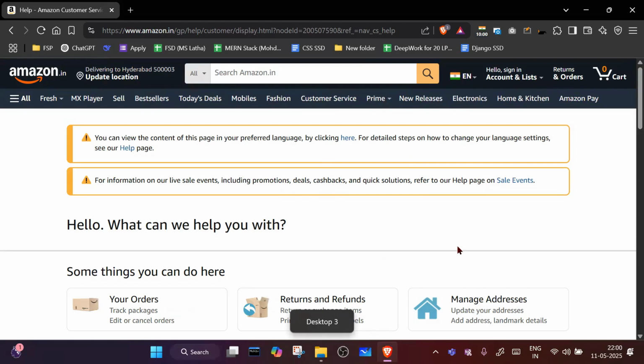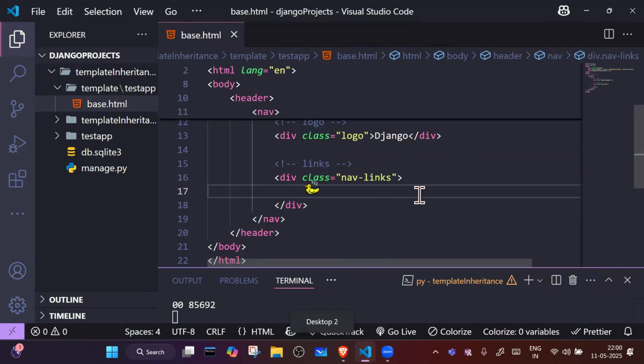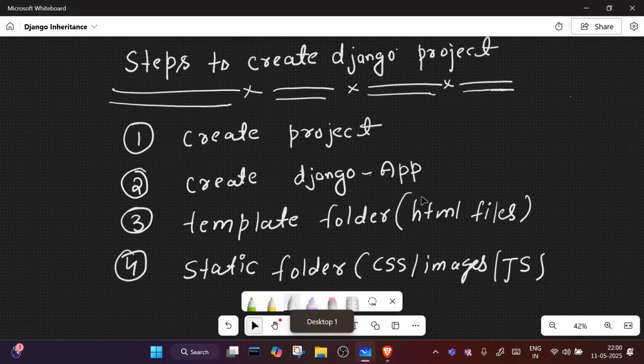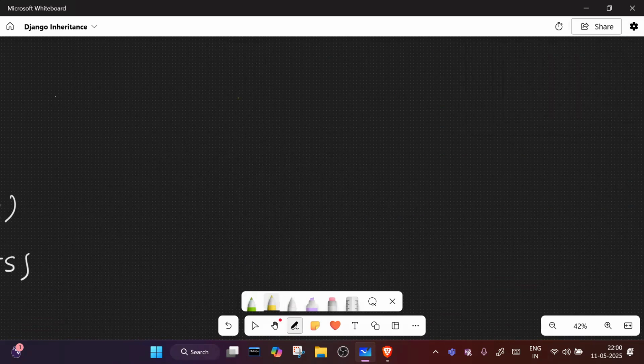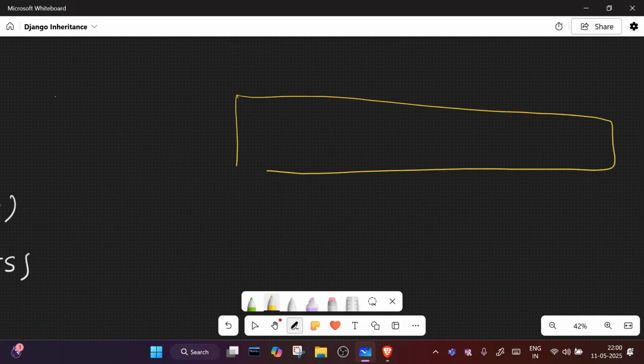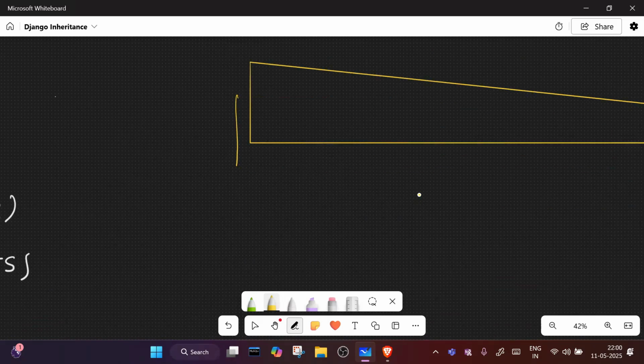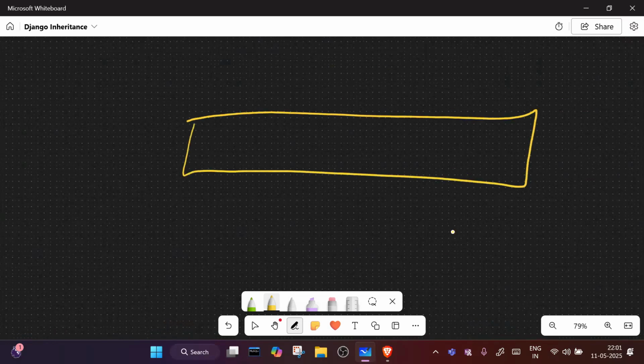Let me give you clarity on what type of navbar I'm going to create. See, suppose this is the header. In this header I will keep the logo.